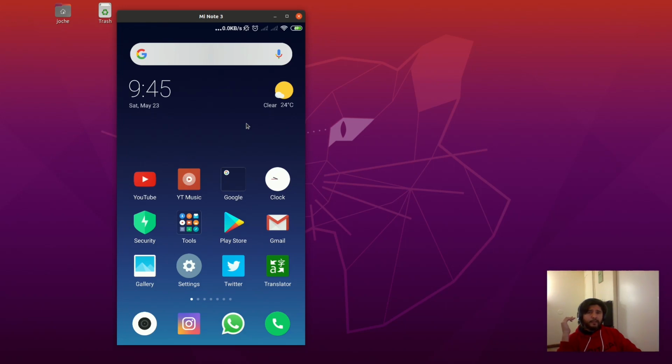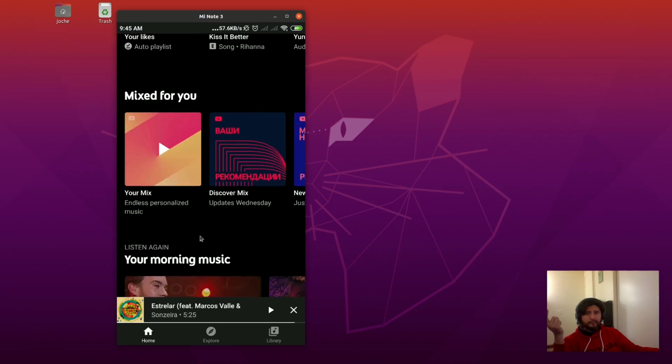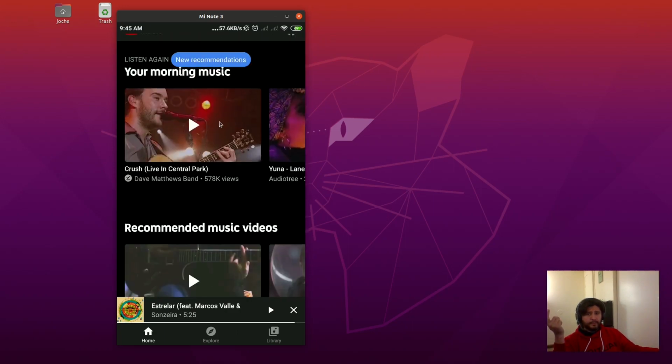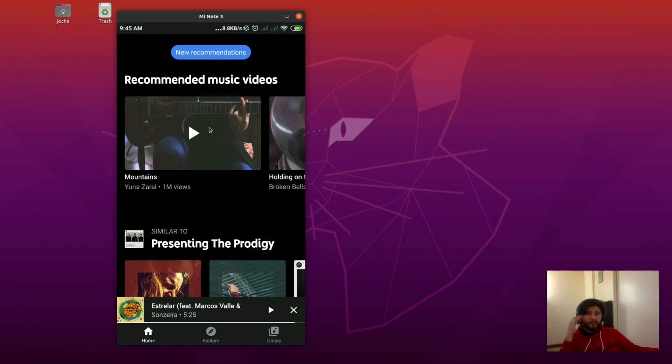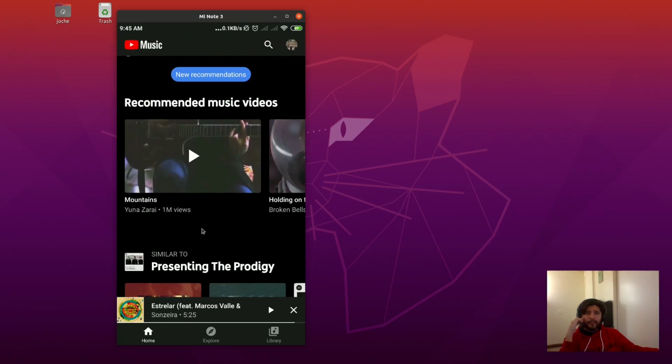So you can see here even YouTube works really fast. You can stream video, with sound and everything, and it will be blazing fast, in general at the same speed as your phone is working. I do a lot of Xamarin development, so this is an amazing tool for me. And I will create a separate video to show how to run this on Windows, but if you're going to run it on Linux or Mac, this is how it goes, and it's really easy.